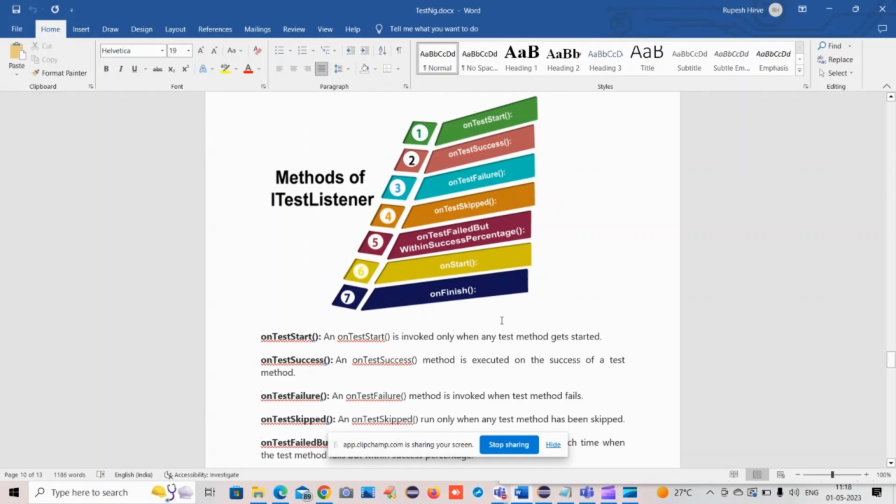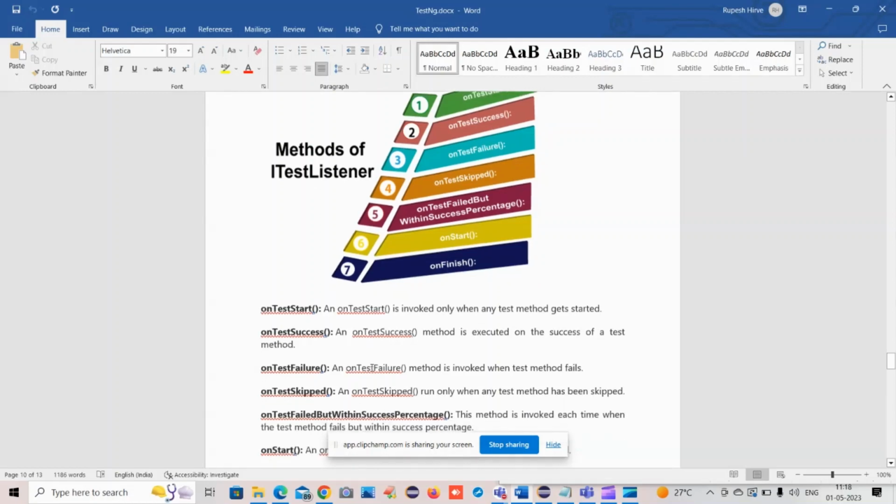Suppose there is a requirement that we have to take the screenshot of a failed test case. That means once our test case fails, at that instance the screenshot should be captured. So we can analyze on which screen our test case failed, and it is easy to analyze the actual bug by referring to the screenshot. So ITestListener is basically used on failure for taking a screenshot.